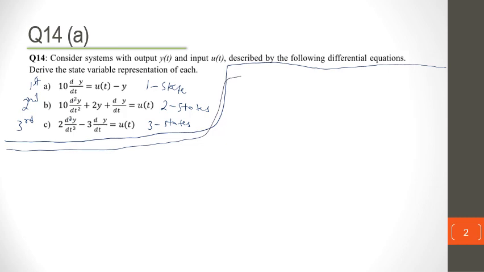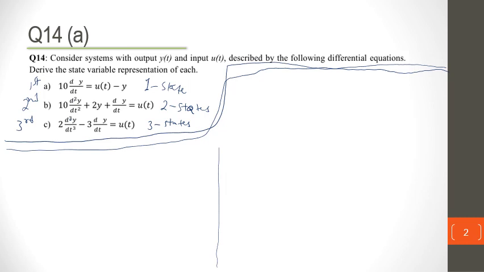The first general rule is that the order of the differential equation gives you the number of states if you want to convert. The second general rule to make these things easy is that you assign your output variable to a state and its derivatives. That's how you can easily get your states. You can do it the other way, but the most straightforward way is to have each state described by the output or its derivatives.